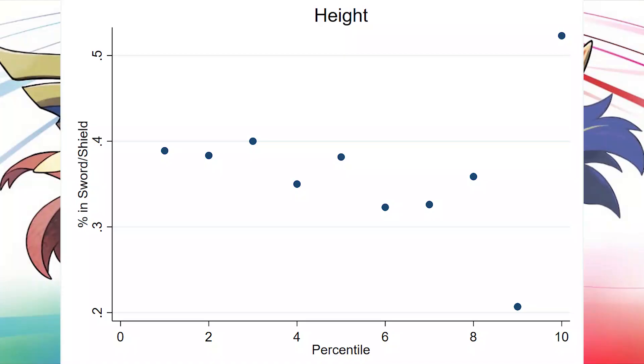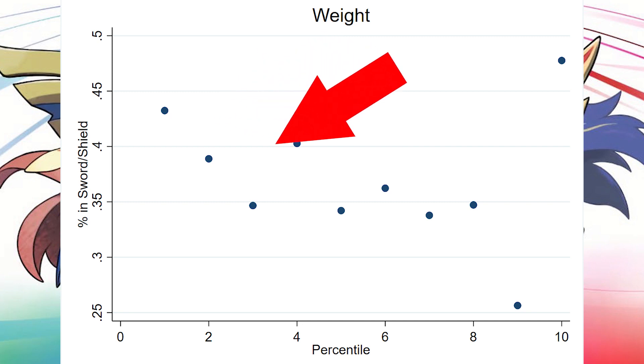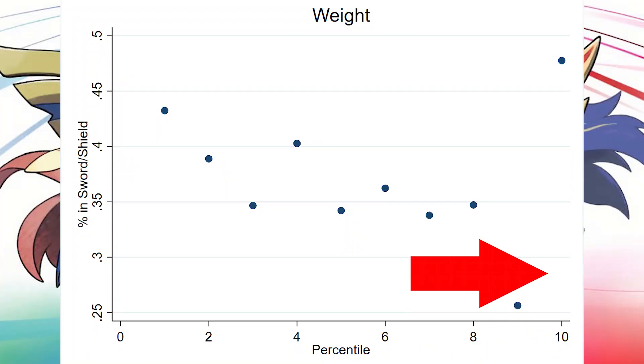When we look at height split up by decile, we do see a little bit of a negative trend — shorter Pokemon are more likely to be in the Galar region, and as they get taller, that probability decreases. But the very tallest Pokemon are actually overrepresented; the 10th percentile is well-represented. The same story holds for weight: as we go from lightest to heaviest, we see a decrease — larger Pokemon are not making it into the game — except again at the very top. The heaviest Pokemon do make it in. What I think these top deciles are telling us is that they're trying to save on animations, but they understand that some of the larger Pokemon are ones people really want, so they're including those at the expense of some mid-range weights.